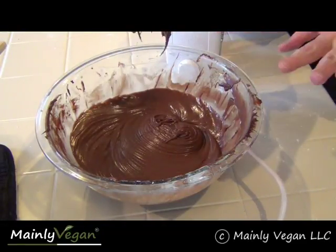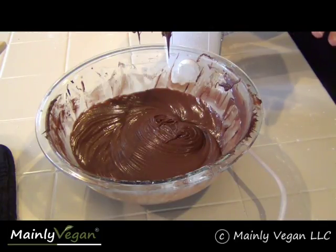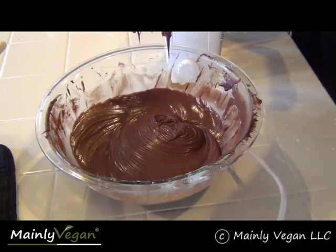Now I'm going to cover this and refrigerate it for at least an hour. You could refrigerate it overnight. And once it's chilled, then you can form your balls and roll and dip. There's no baking required in this recipe. Okay, so just chill out.